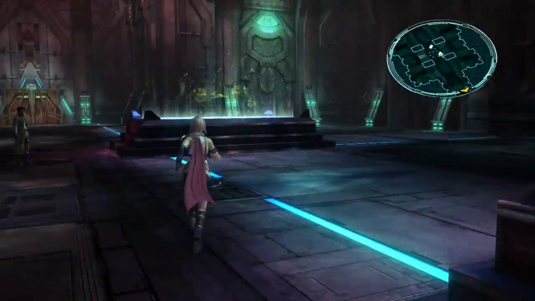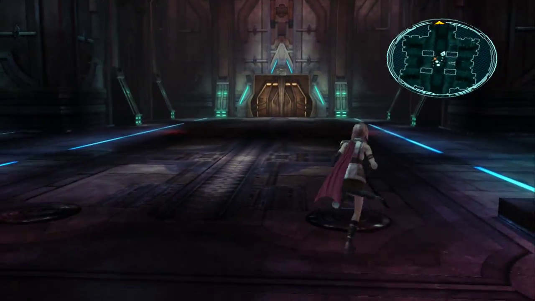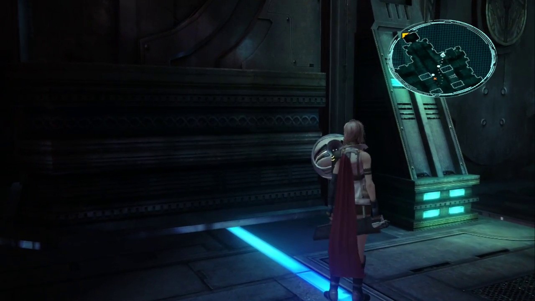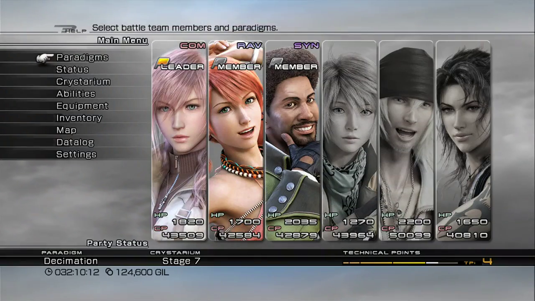Alright, so after taking out the second Centaurian in this area, go ahead and proceed along the destination marker, but look off to the right and you'll find a treasure ball that you can open up. This contains a pair of Regals, which is a new weapon for Sazh.